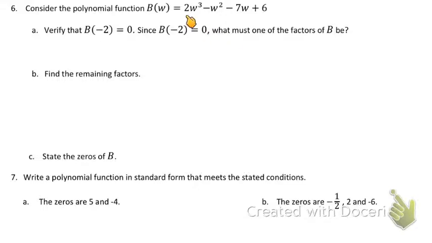Here's our polynomial function, all right? So it says verify that B, when I plug in negative 2, equals 0, okay? So think of it this way. It's basically asking you, hey, is negative 2 going to give me a remainder? Think of this guy as your remainder. This is the remainder theorem. Remember, I'm sorry, not the remainder theorem, factor theorem. Okay? It's just putting it in a different way of asking.